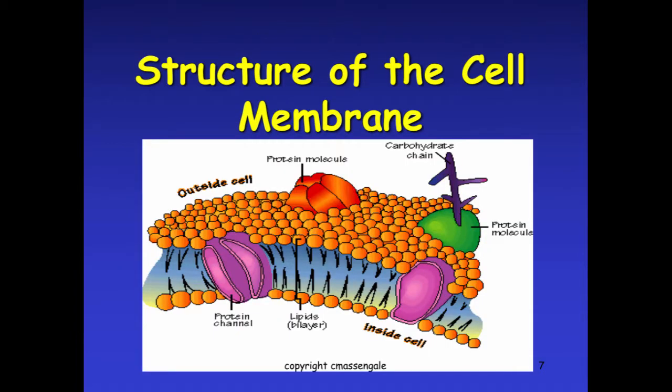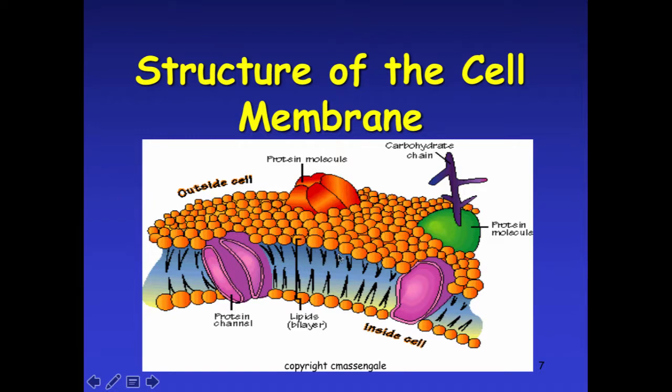So here is the structure of a cell membrane, and we're going to go into all the details. But first thing I want you to notice is it's called a lipid bilayer. Bilayer because, again, like from that picture of the electron microscope, we can see that there are two distinct layers, right? It's like a sandwich, if you will, with two pieces of bread. These are actually made up of lipids, which is one of the 4 macromolecules that we discussed, known as fats.